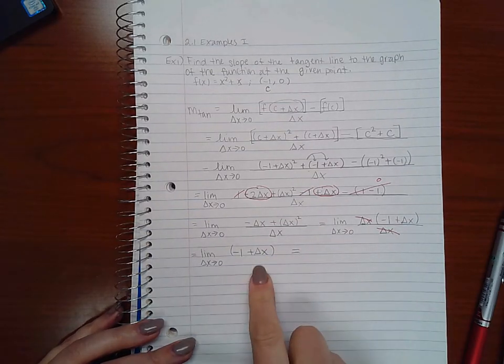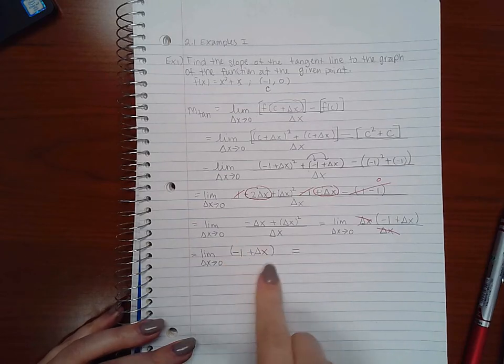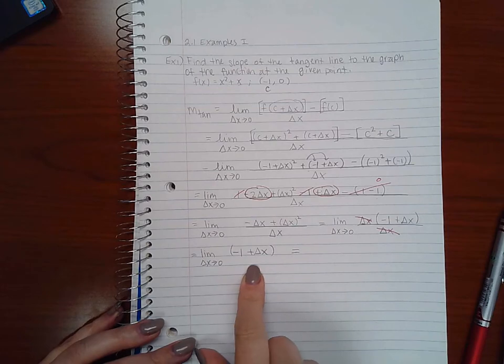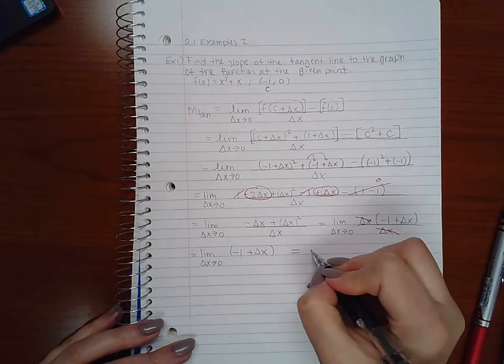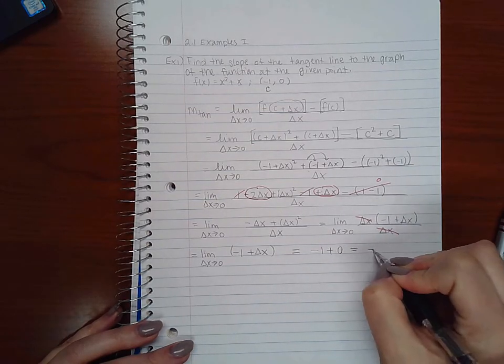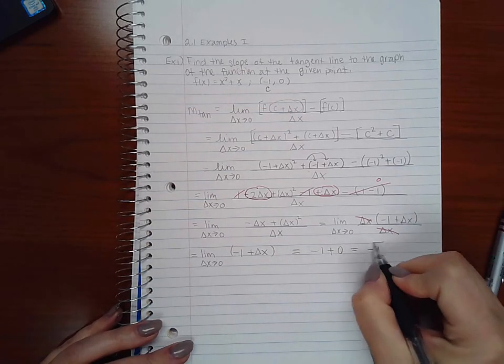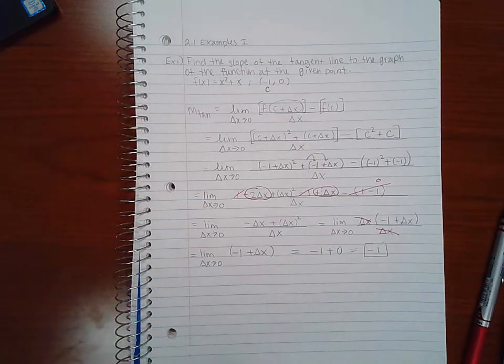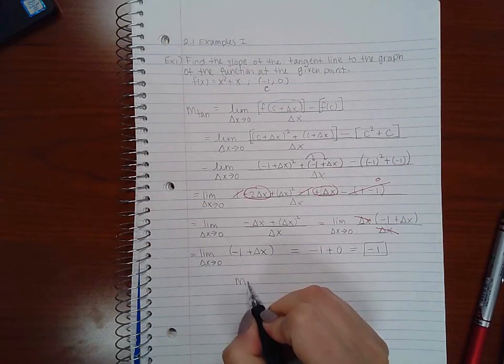And now that I don't have the delta x in the denominator, I don't have to worry about this limit going to a number that's undefined. So now I can just do direct substitution. If I direct substitute delta zero for delta x, I get this expression which now makes the expression just a negative one.